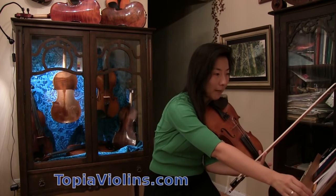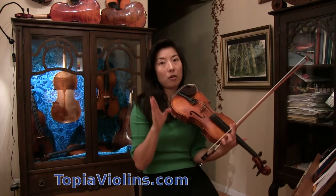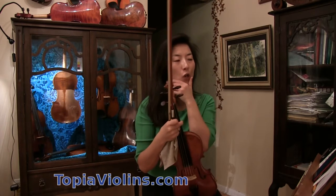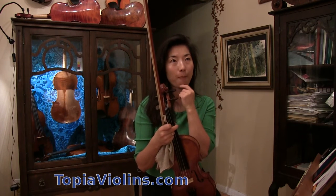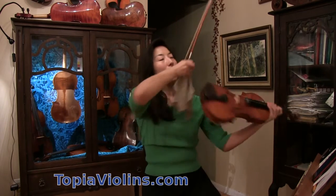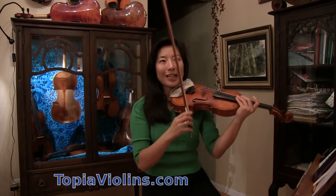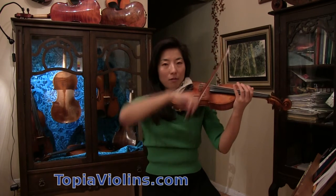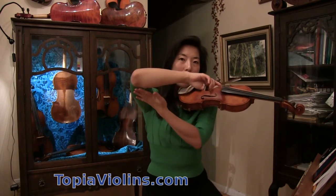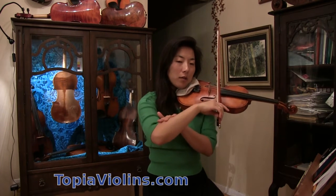So string crossing, let me first work on bowing, and then I'll get to the left hand finger problem. So first bowing, when you do string crossings, you have to exaggerate the movement of your right arm and left arm. Because when you're playing a single string, you can get away with being a little inflexible. But when you're playing all strings, you have to move quite a bit. So on the G string, you have to raise your right elbow quite a bit. D string, lower. A, even lower, and E.